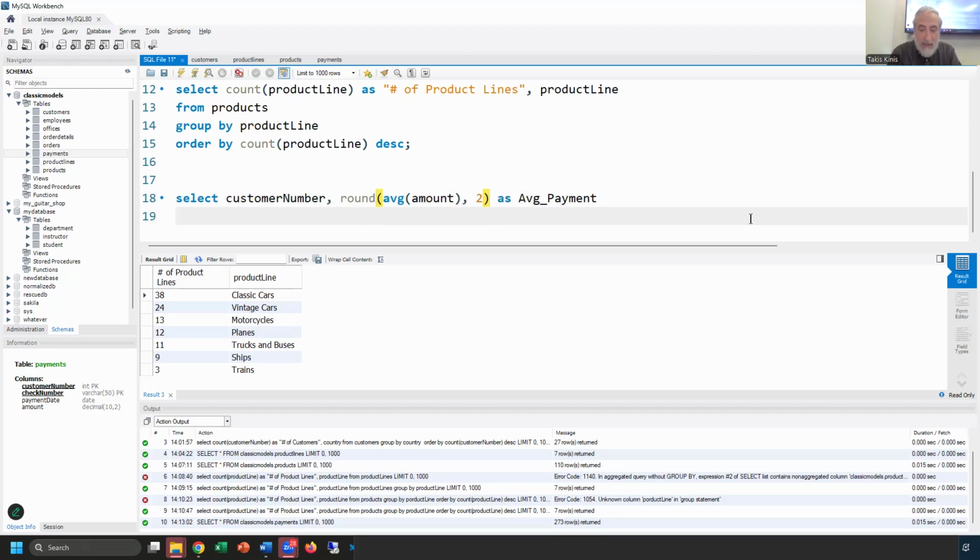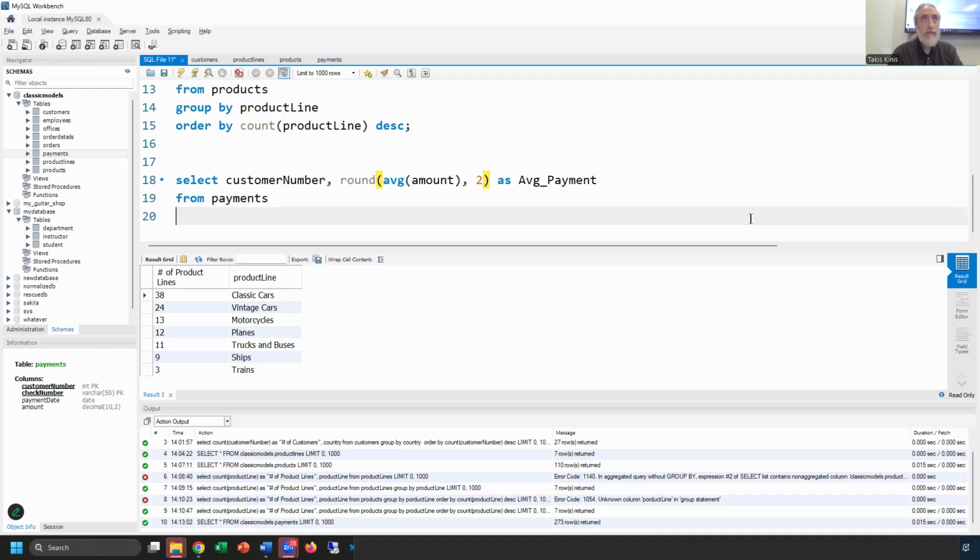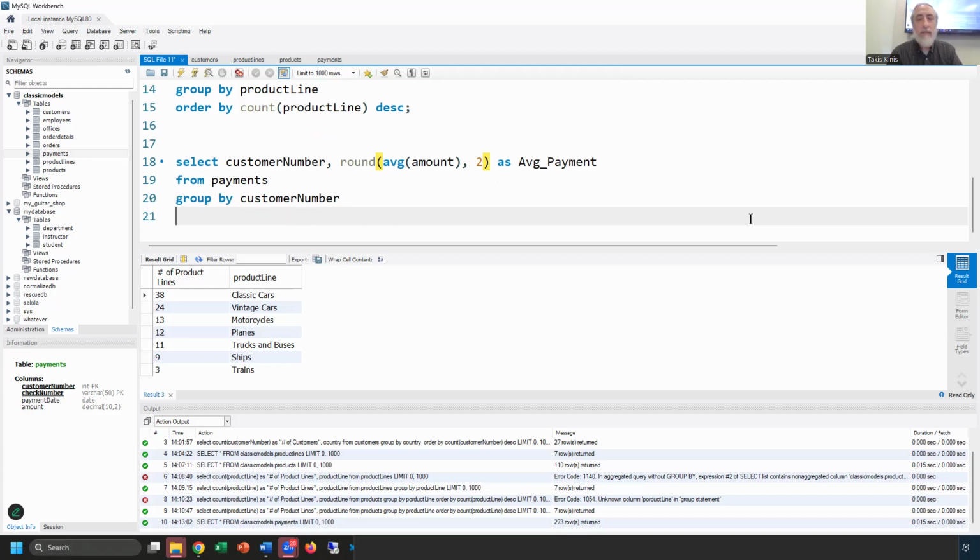We've already determined that this comes from the payments table. All right, let's group it by customer number. And we are putting a criteria on it. Remember, now we're not going to use the where clause. We're going to use a having statement. So we're going to say having an average, once again, of the amount that is greater than 10,000. Notice no commas in the 10,000, folks.